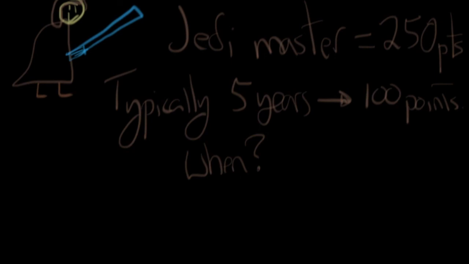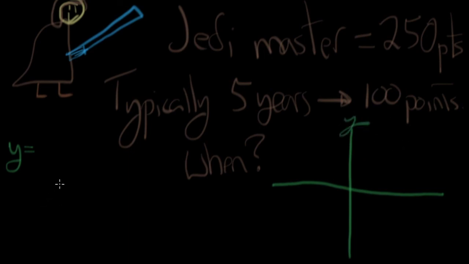Now that we have some information here, because we are talking about math, we should get math involved in this. Here's our nice graph, and we want to get some equations going. So what would my y and x represent for this kind of stuff? What is my y going to be equaling? On the y-axis, what does the y represent? Hopefully you guys get that. It's going to be Jedi points.